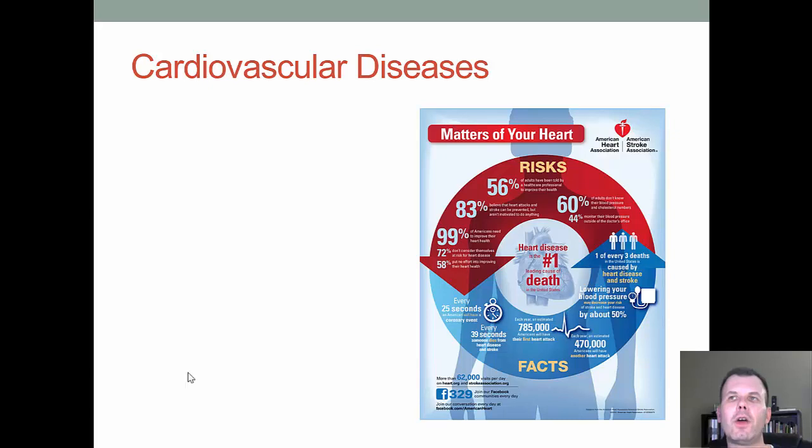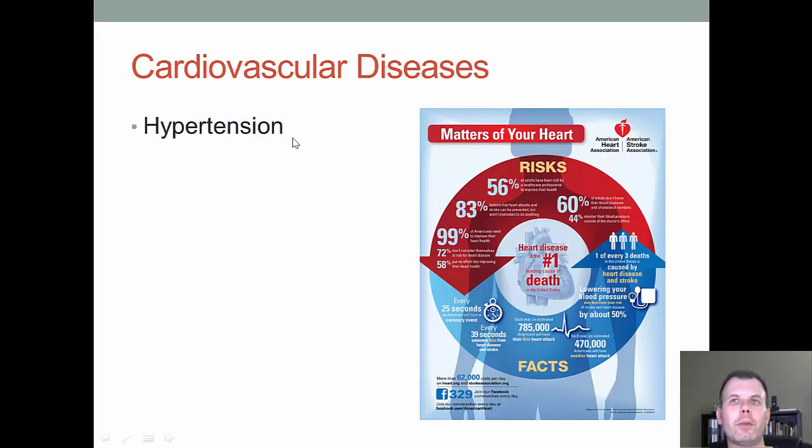Now, the last thing I want to talk about is a little bit about cardiovascular diseases. And the reason why I bring it up is because heart disease is the number one leading cause of death in the United States. It's because we're an industrialized country, and now instead of worrying about different diseases like Ebola and other things like that, we worry about these things that typically kill us. We live a longer time and parts start to wear out. And so you can see the different risks, and I definitely would take a look and read these different things if you have a chance.